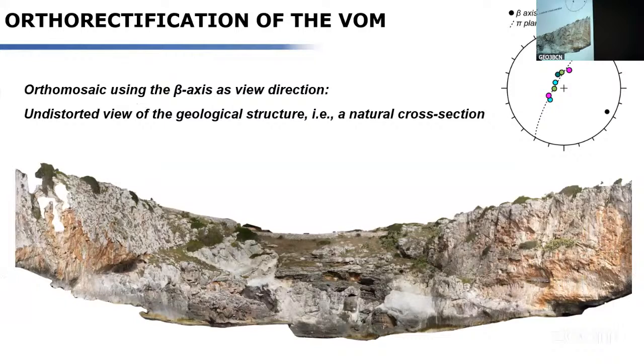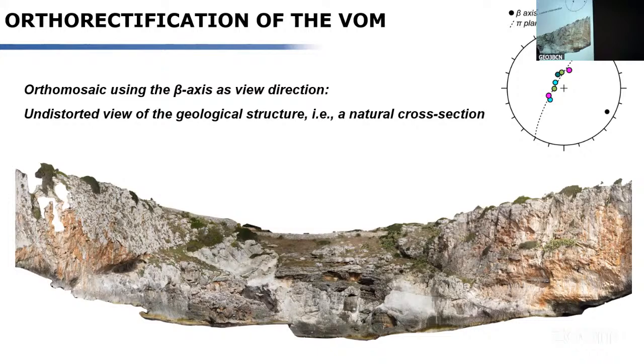So why am I placing all this stuff here? Because as you can see, all the poles are clustered along a great circle, and I can take the pole of this great circle in analogy with the study of folds. I treat this as a beta axis, and this becomes my viewpoint in order to view the 3D model in orthographic projection and have essentially an undistorted view of the geological structure. So that's the proper view direction, because I'm looking at the, well, in Italian we say traguardare, when looking in the proper direction with the advantage of having an orthographic view, so I don't have the perspective distortion.